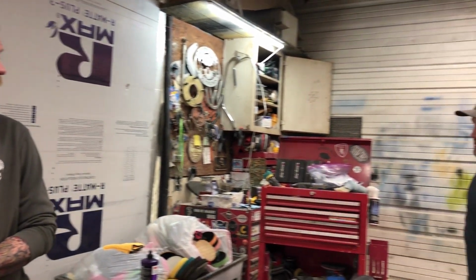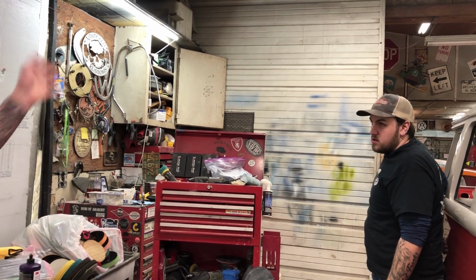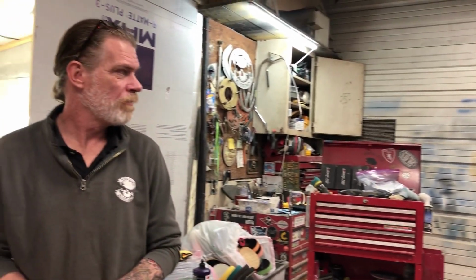Anyway, we shouldn't have any high water or any water in the shop, but we want to get it in before it starts raining because we're going to start disassembly on that today. We might just have to push forward and bring it in. Yeah, that's the plan, just open up the other door since it's not all that cold. We do have some room, but it's kind of tight.